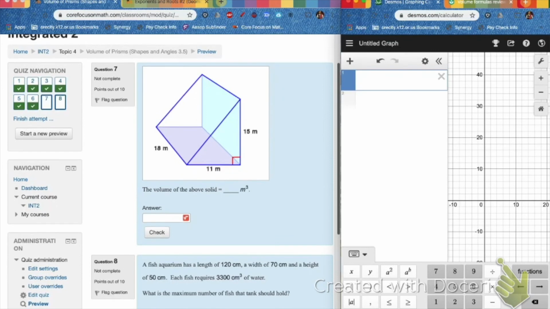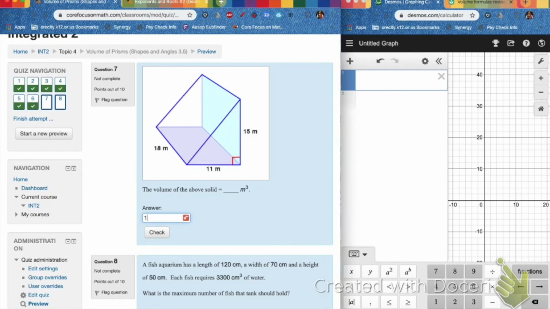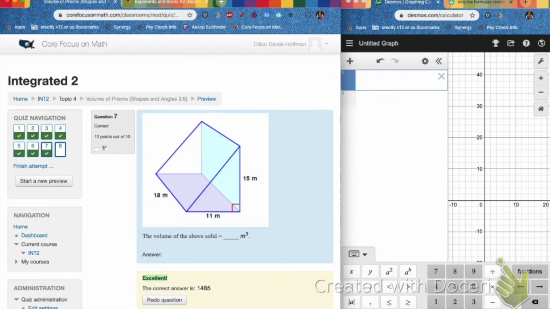Oh, sad. I don't have 20 this time, so it's not easy to do, but I could half this 18 into 9 and do 9 times 11 is 99. 99 times 15. Ooh. Well, what's 100 times 15? That's 1500, and if I need to do 99, I just subtract 15, one less than 1500 is 1485. All right, let's see if I can flex right now and just do this in my head. Ooh, got it.